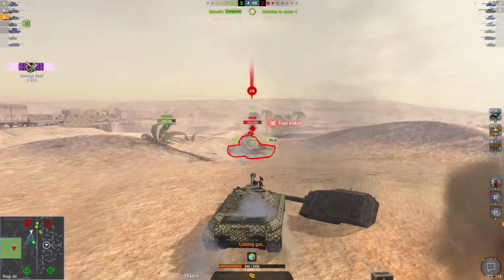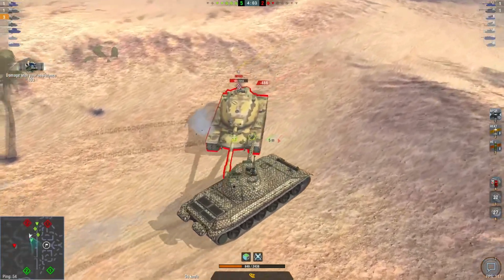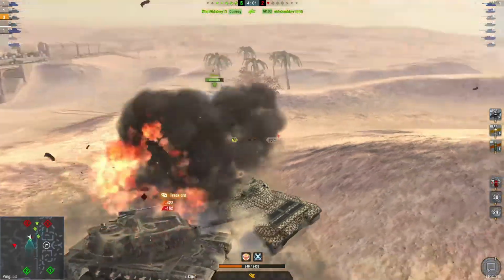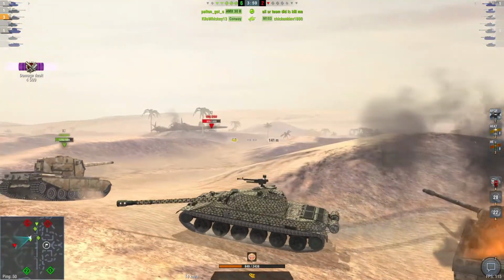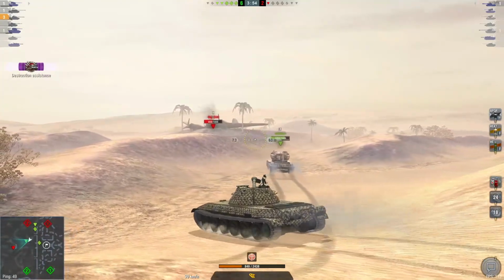Don't get the extra kill, but Malinovka's kind of arming me up here. That's fine. Let's get around him here. Turn the turret. And he's dead. Alrighty, 4,500 damage. Very solid run here.